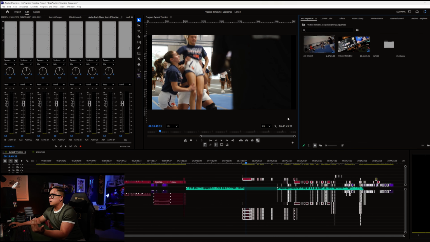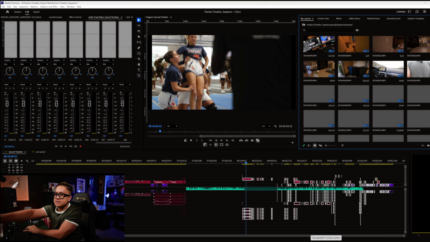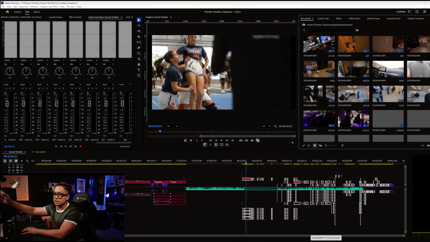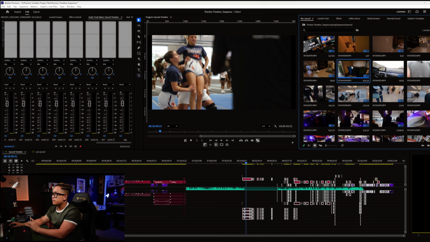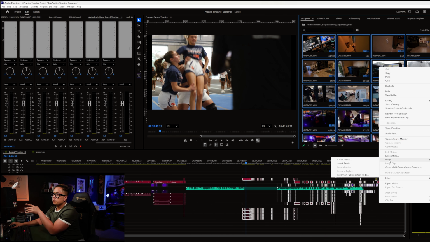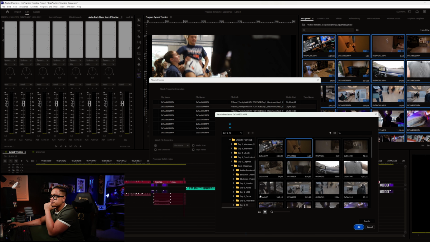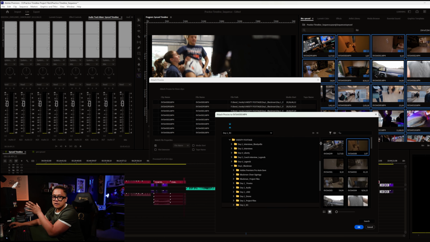So once everything is actually all proxied out, I would go into the synced folder, because basically that folder is everything that's in this sync timeline. It's just relocated. And then from this folder where all the files are in, I would select all, right click, and under proxy, you attach the proxies. And then you just locate it. So when you hit attach, you just go back to that same folder where you exported those.